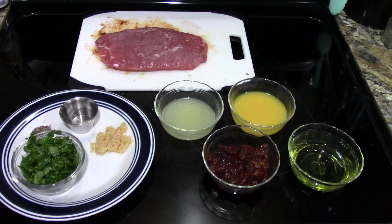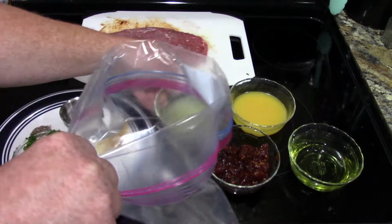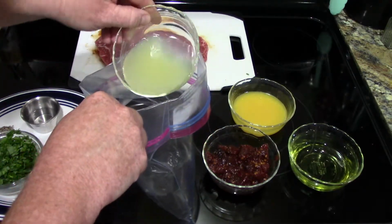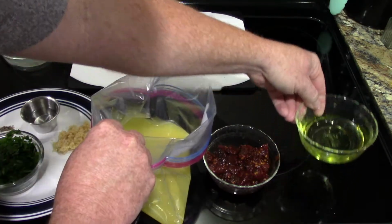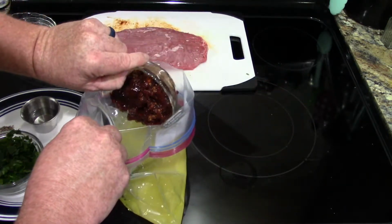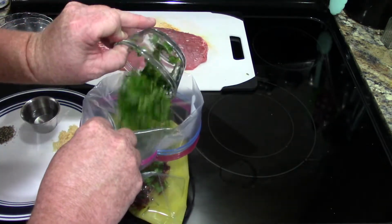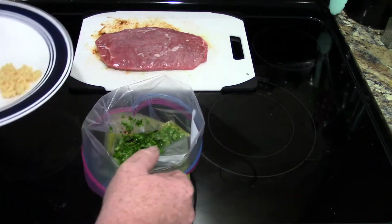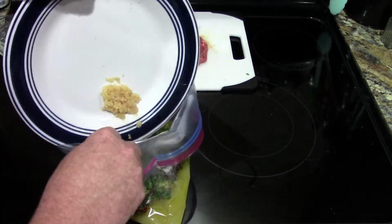So to begin, we're just going to start adding everything into a plastic bag. That's where I'm going to marinate it in. I'm going to make myself a little space. Just going to add the lime juice, the orange juice, oil. Go with the chipotle peppers and adobo sauce, cilantro, vinegar, and see if we can do a dump of the salt, pepper, and garlic.